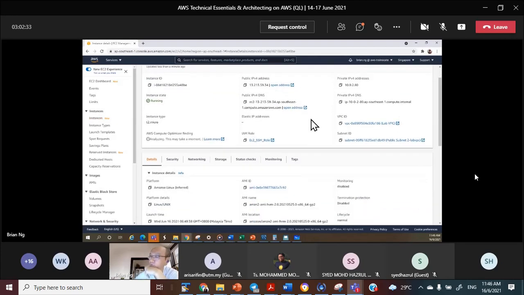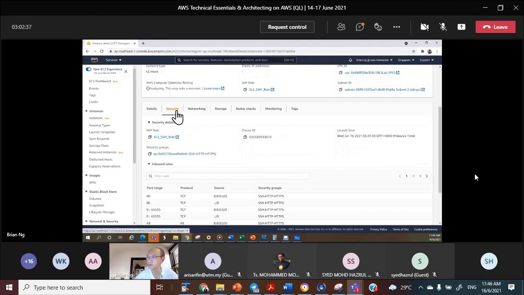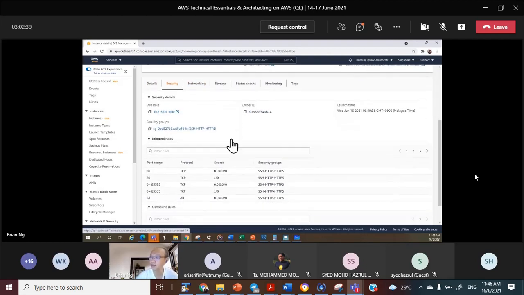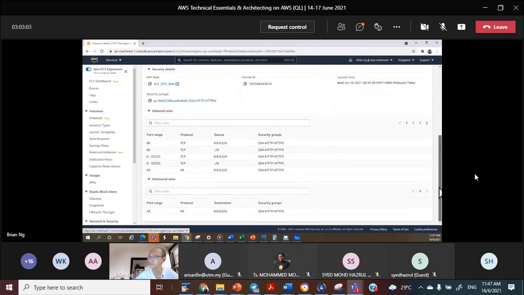Now you look at here. Look at the security group. There I permit, you see or not? I permit TCP, port 80. Port 80 is correct or not? HTTP. Then after that I also permit all traffic. That is for the inbound rules, and the outbound rules can also be seen from here.